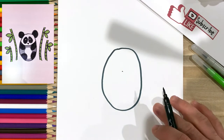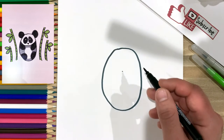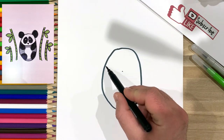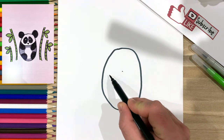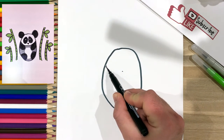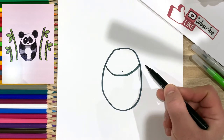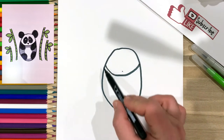Now we're gonna draw our panda's head. So we're gonna start right here in the middle and watch this. We're gonna draw a U shape. You can see it. So here draw a U that comes down, and then back up like this, okay?